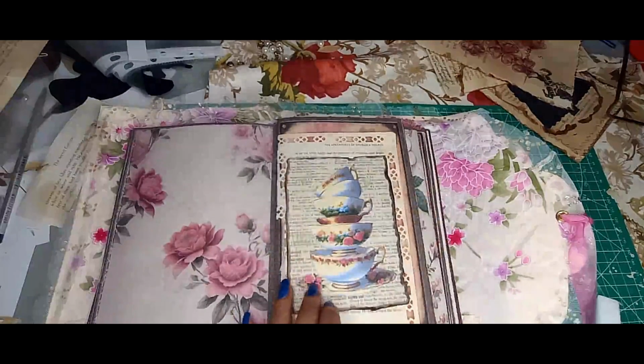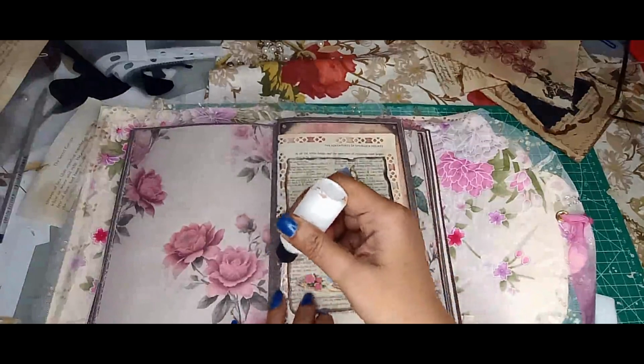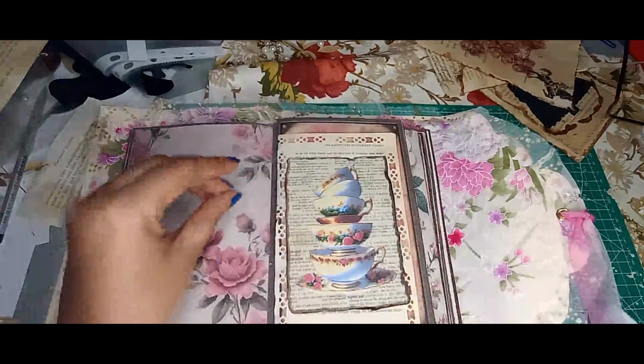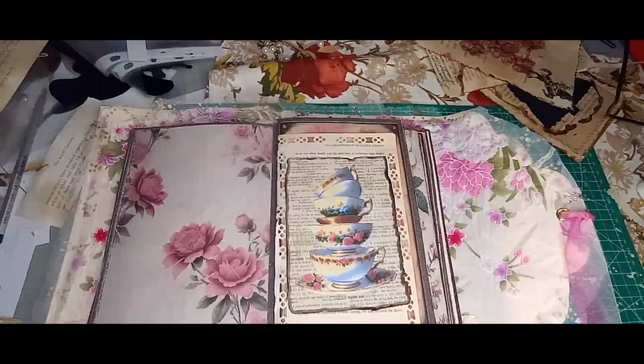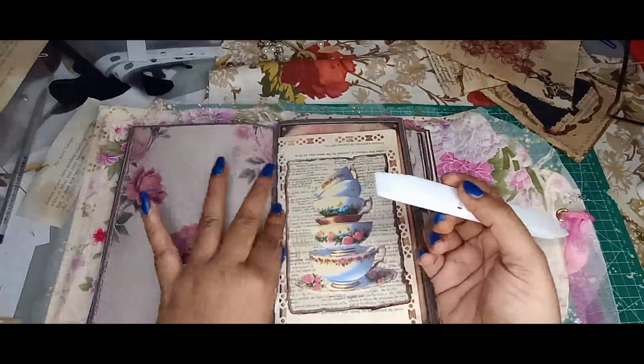I think I have to switch to this glue. I have multiple journals that I will be making, so I'll be using the rest of my journals later on. And it is also a cheap, cost-effective way to add and upcycle and make your journals really pretty. And it's really quick as well.